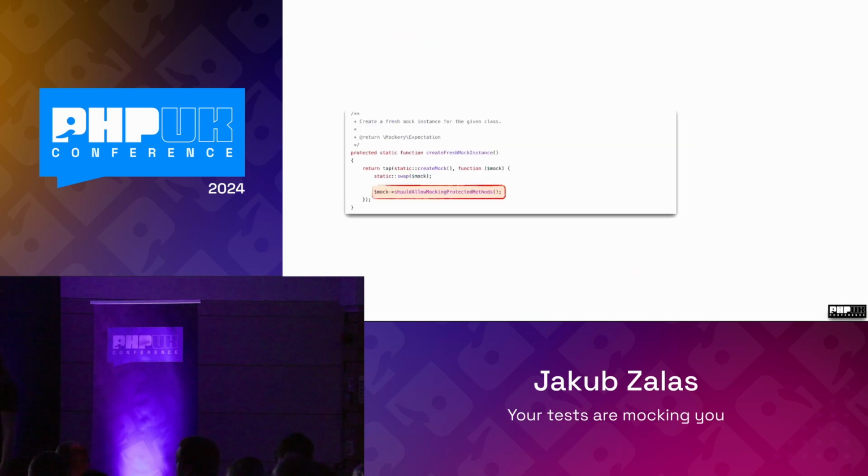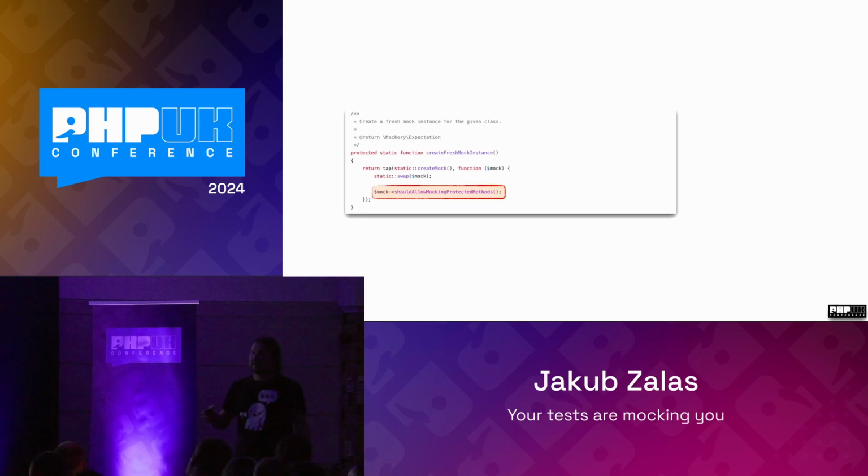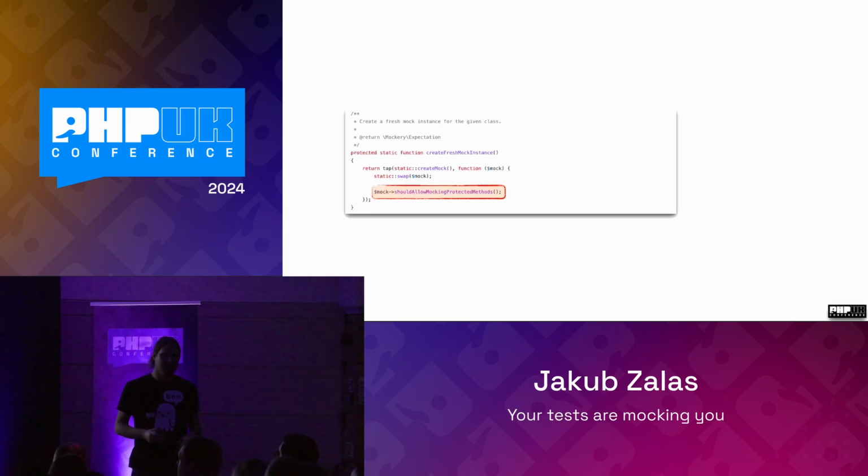And finally, this says should allow mocking protected methods. If you find yourself mocking protected or private methods, then that's again some collaborator that screams to get out, some object that screams to get out. That thing is doing too much.